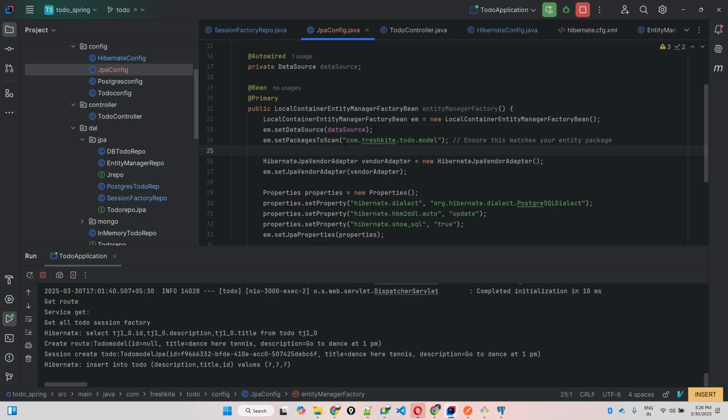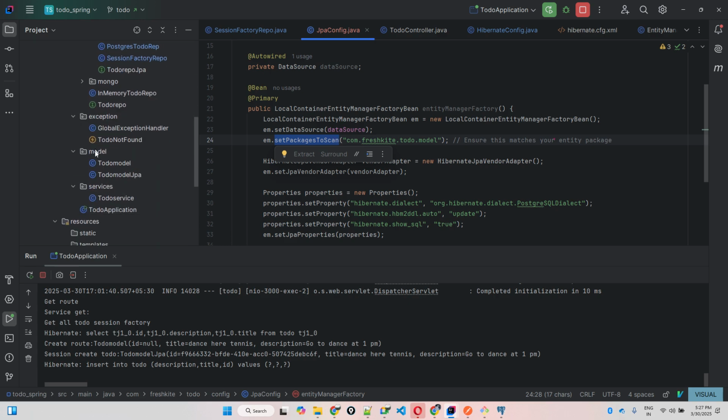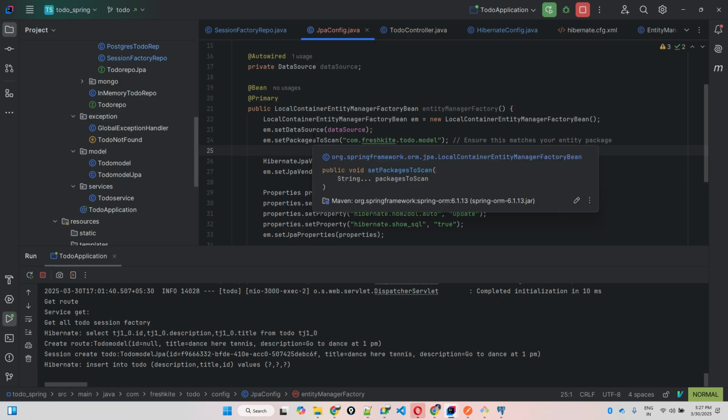For that, I first have to create a LocalContainerEntityManagerFactoryBean object, and I have to set the data source for this entity manager, and tell it which packages to scan. I am mentioning the packages here, in the model folder I have given. So these packages will be scanned by the entity manager.